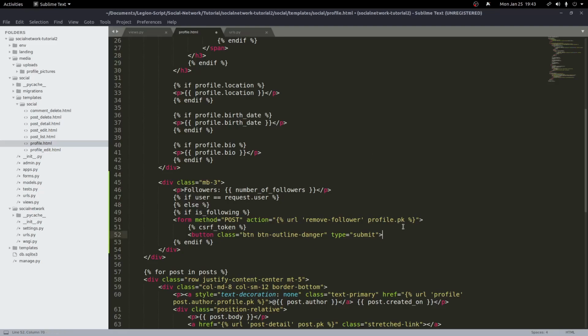And then the text for this button will be unfollow. And we'll go ahead and close off that tag.